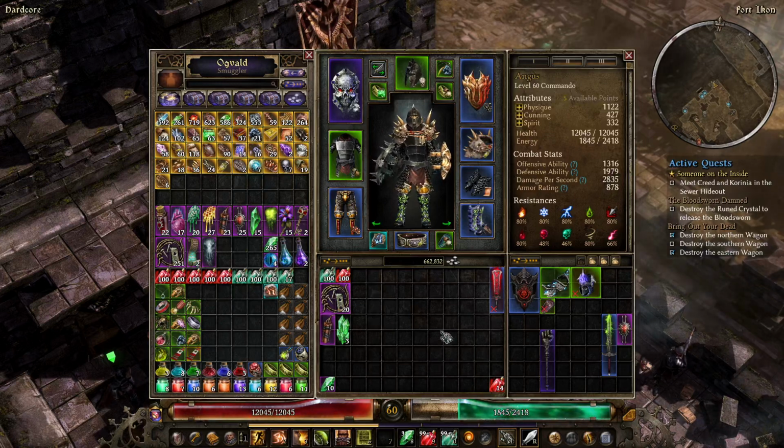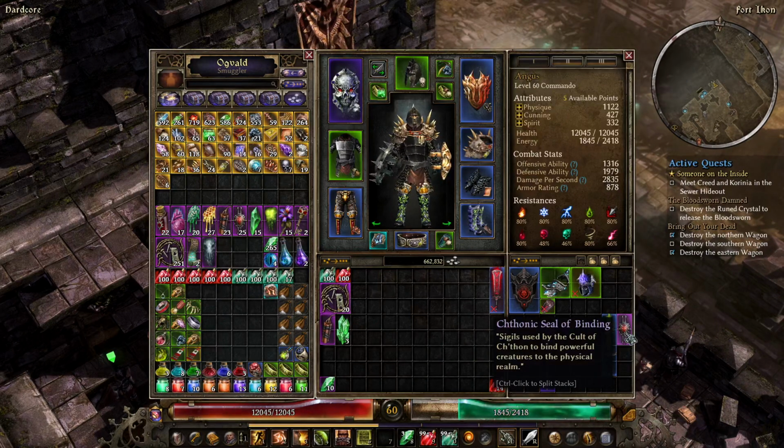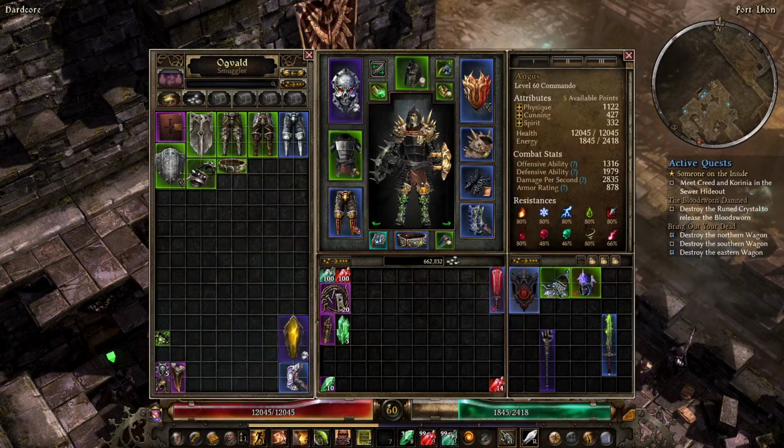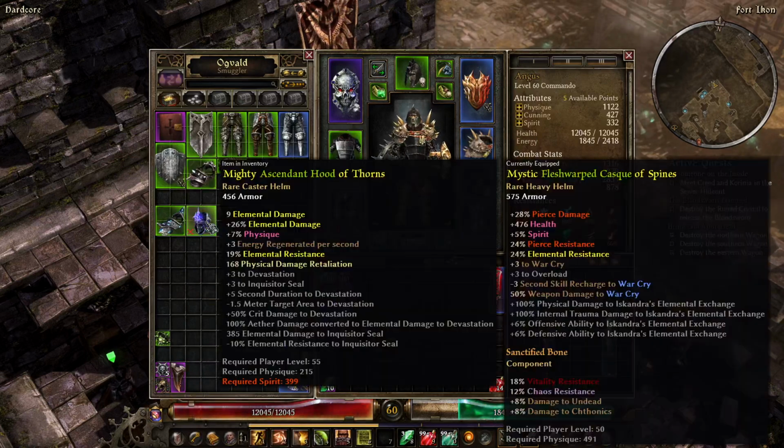So, these are sonic seals, yeah, control or shift click. This is going to go in here for now. It might be usable. Now this is all going to go in my personal stash. This has got thorns on it. We'll consider it. This has got thorns on it. We'll consider it. Although I think that's a caster helm. Yeah, it is.